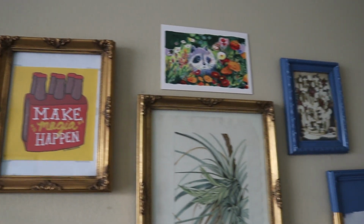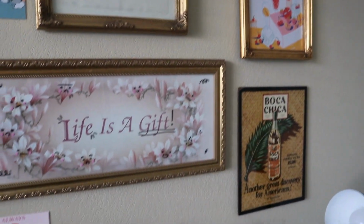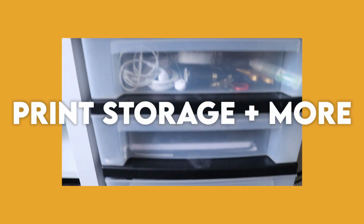So the next thing that you'll see in my art studio is the main central focus, which is this gallery wall. Finally got to make this art studio. I was like, I want a gallery wall with just inspiration. It also works really great for art blocks, so when you don't have inspiration to draw anything, you can kind of just look at it and reference it, just like my little mini art corner over there. Basically, I wanted a place that had prints that I made myself, prints that I really, really adore from other creators, or places that I went to that I really love.